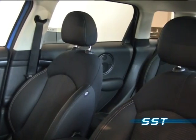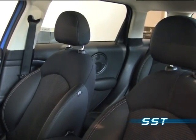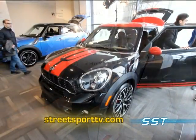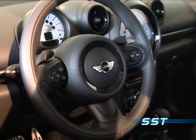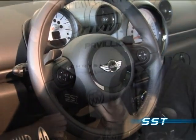Give me the numbers, give me the horsepower, some of the other figures that make these things appeal to the buyers. Well, on the new Mini, the Mini Cooper S, now it's a 4-cylinder, twin-power turbo. We got 189 horsepower. It'll do 0 to 100 in about 6.5 seconds. And it's a quick vehicle. Now, for fuel economy, it hasn't been officially released yet, but I believe 43 miles per gallon. 189 horsepower in a vehicle this size turns this thing into a little rocket, really.